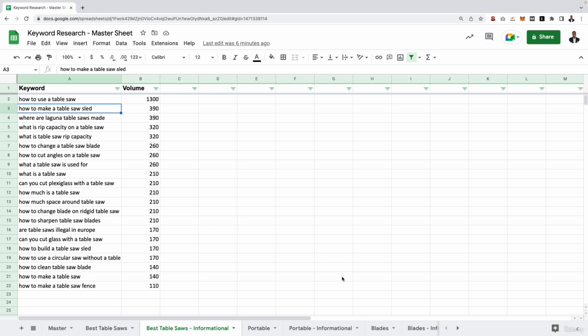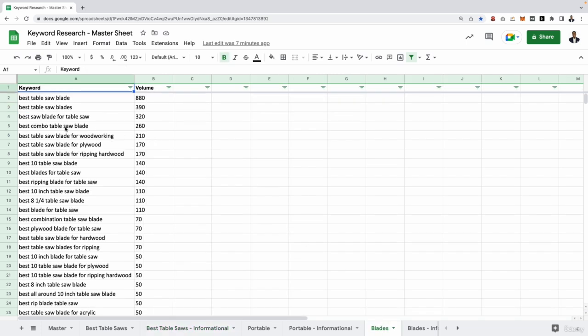So as you can see from the bottom tabs, I did actually go ahead and find some more additional keyword clusters. For example, I noticed a lot of people were searching for best table saws, so I have its own dedicated tab for that, as of course blades are different to actual table saws. A blade is a part of the table saw.